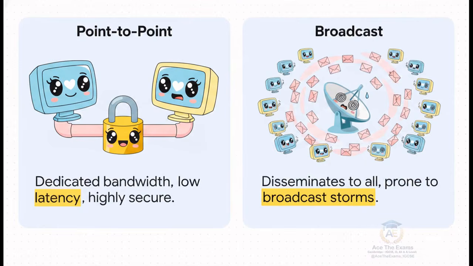And that actually leads us directly into network architecture. On one side of the coin, we have point-to-point networks. Think of these as dedicated, highly secure pipes between very specific endpoints. They have super low latency, great for reliability for sure, but honestly terrible for scaling up to massive systems. On the flip side, we have broadcast networks. These just blast information out to all connected devices simultaneously. Super simple to implement, but, and this is a huge but, they are incredibly prone to network congestion and something called broadcast storms, which is exactly why we rely on switches and routers to segment all that traffic.